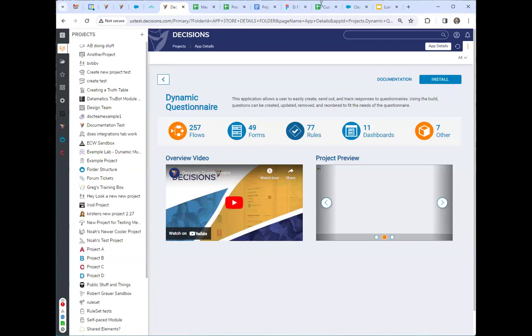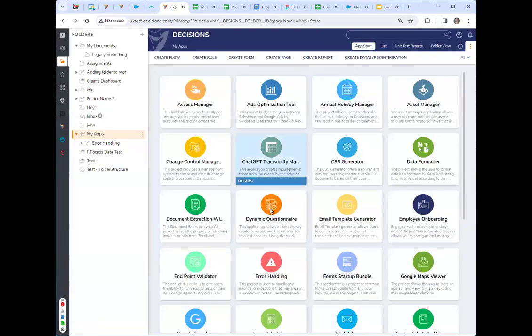I think you're gonna have to do something. I wish I could, but I'm on V9, so I can't actually install this. I would really recommend you check out the dynamic questionnaire application. This can get hairy, so it may not help you exactly with the build, especially given where you're at in the build stage.